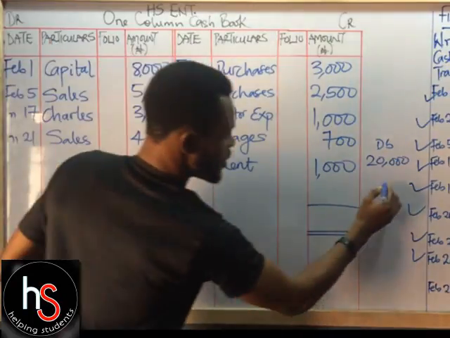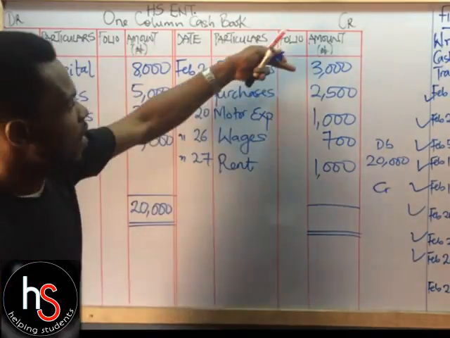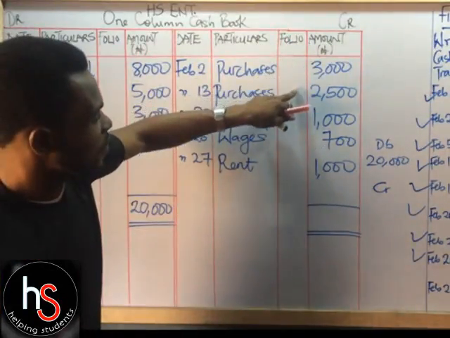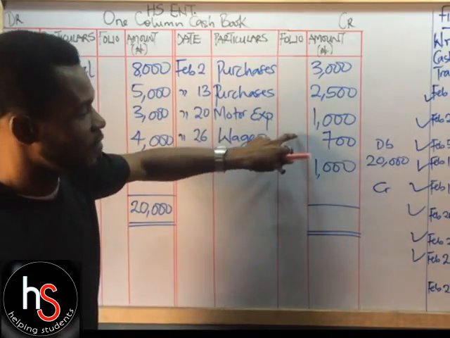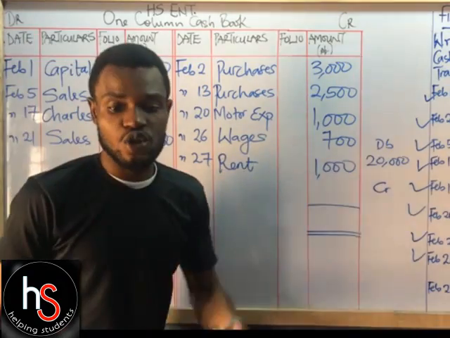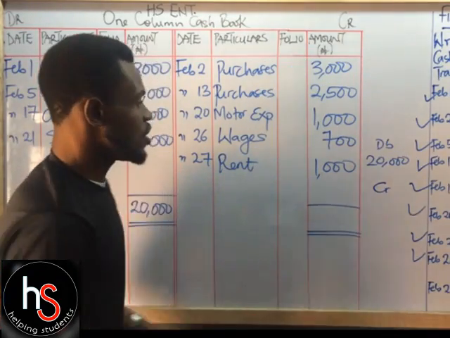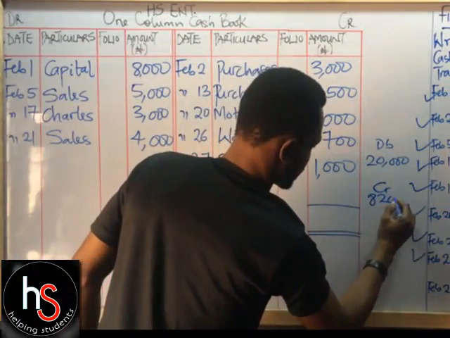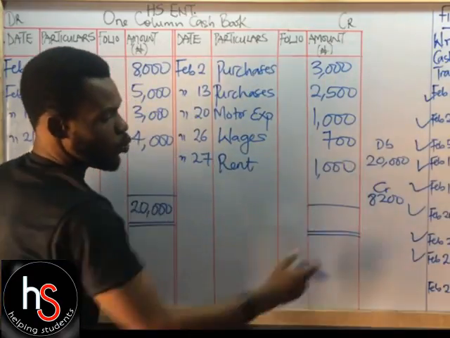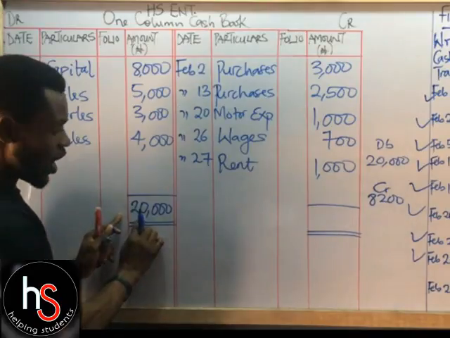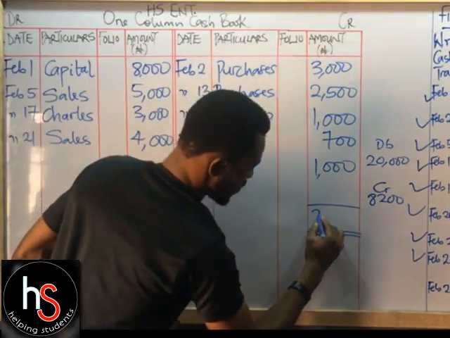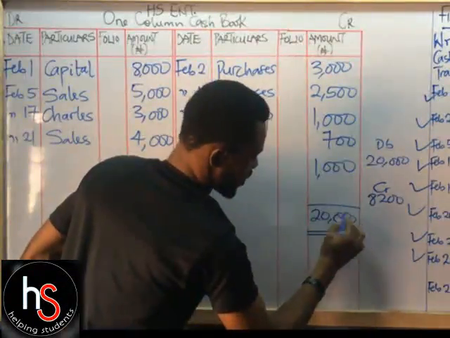Now, for the credit side, let's know how much you have. We have 3,025, which is 5,005. We have 6,005. We have 7,005. And we have what? 8,200. So this is 8,200. Now, between these two, which is the greatest? You can see 20,000 is the greatest. That is why we have 20,000. So you come over to this place, you write 20,000.